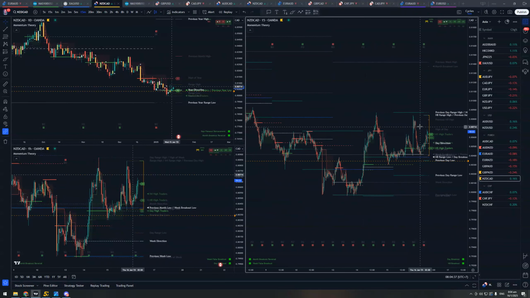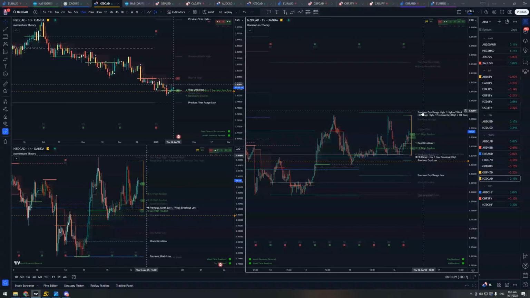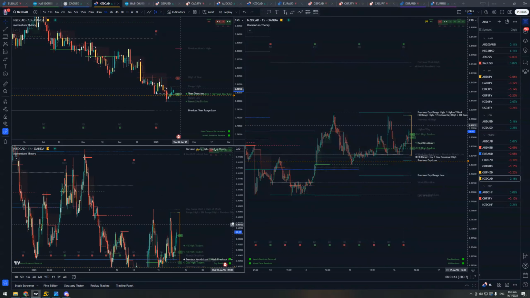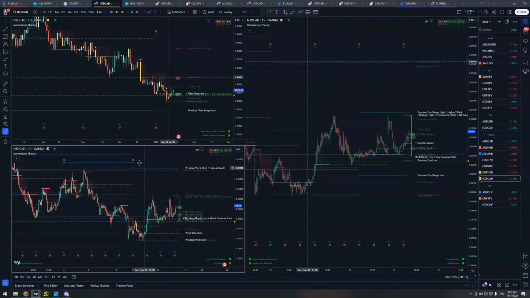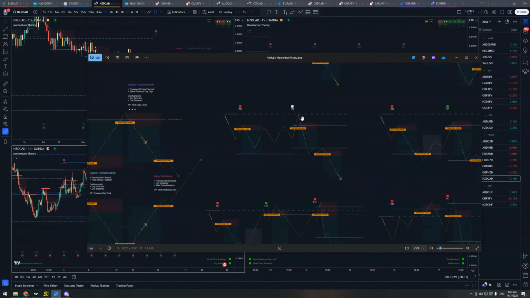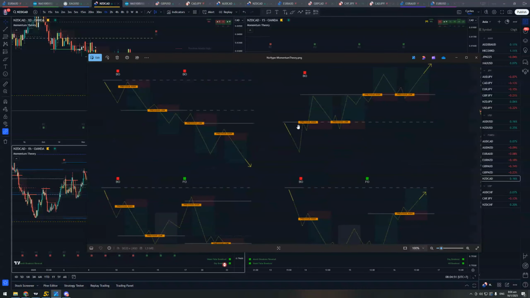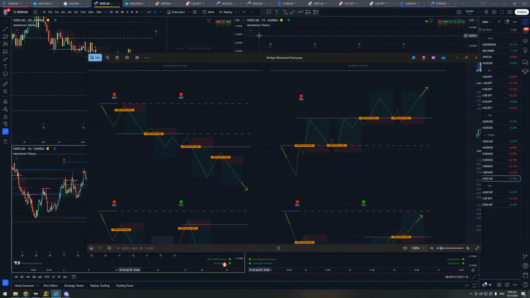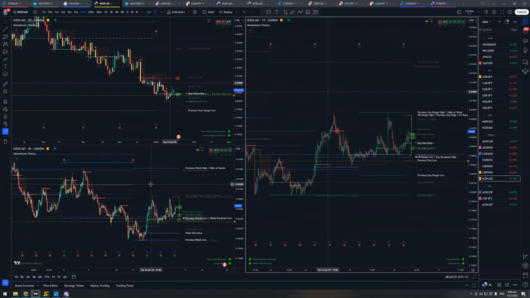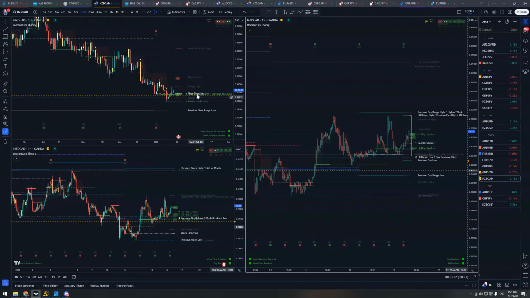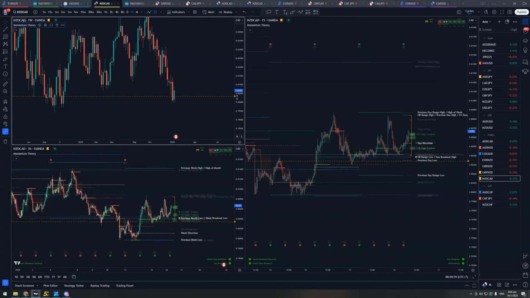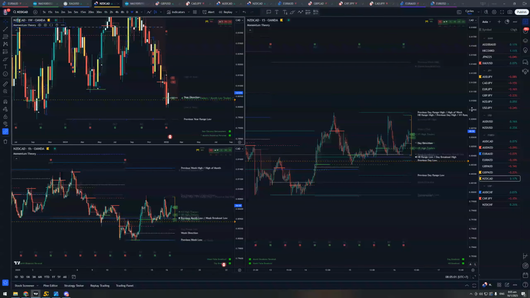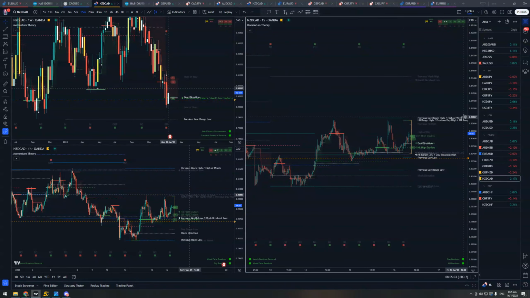If it instead breaks out above here, I don't mind that as well, because we just flipped that breakout level. This is a reversal, a 1 bar reversal, flipping the breakout level and then getting above the high. We flipped that breakout level. So again, flipping breakout levels tell me that we're at a possible swing point on the weekly. So I don't mind taking this breakout to the upside. I can go either way here.